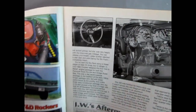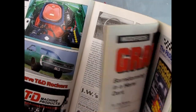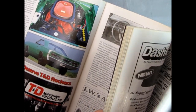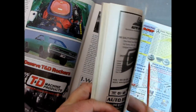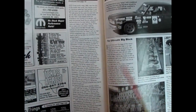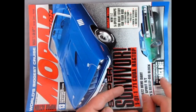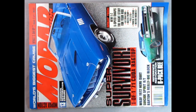There's our dashboard in the car as well. And it says turn to page 96 for more. So where's 96 here? 84, 92... Page 98, of course. Page 96, stuck in the middle of it all. Oh, it's just the concluding write-up. So this is going to be my reference to use this car here for our Mopar. And it should turn out pretty nice.